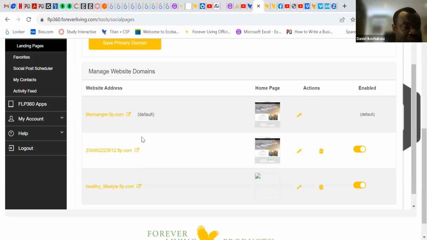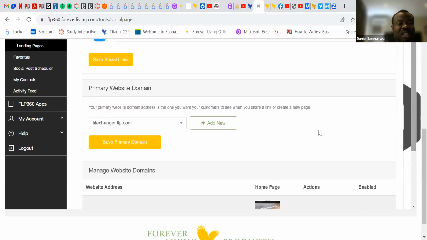However, irrespective of the number of web addresses that you have, you can enable all of them, but only one is there by default. The meaning is that once your web address is called up by anybody, if the person is not specific, it is just that one that will open. This is the one that you are seeing here.